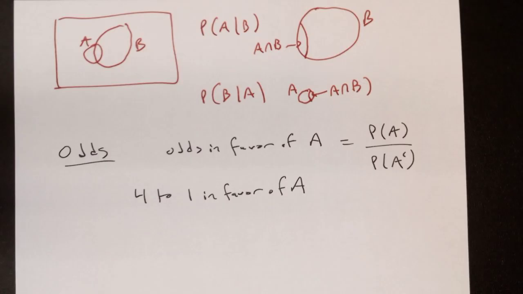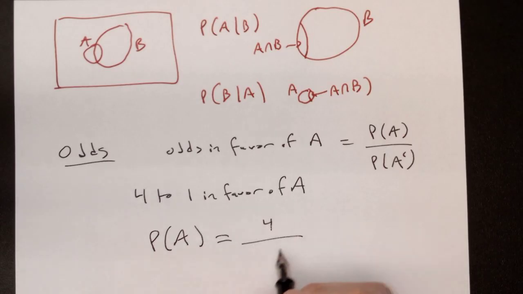80%, because for every 4 ways it could happen, there's 1 it couldn't, right? So really, the probability of A is the number of ways A can happen out of the total number of ways something could happen. Chance of A plus chance of not A.